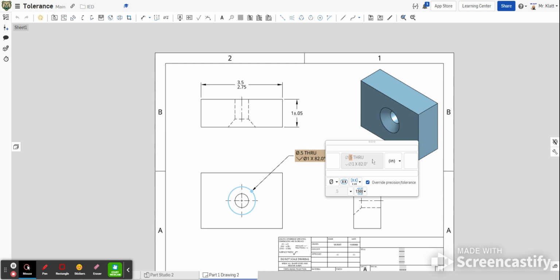So typically with a hole, you probably are okay with the hole being a little bigger, but you don't want it to be any smaller. So we would do a unilateral tolerance, which in Onshape terms is a deviation. So we're going to click deviation, and we'll have a plus or minus. And basically, like I said, the hole typically can be bigger, but we don't want it any smaller, or whatever we want to put in there is not going to fit. So we're going to make it plus, let's do 1/16 of an inch.